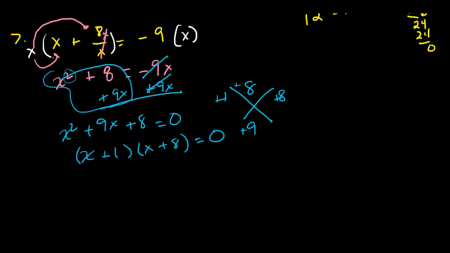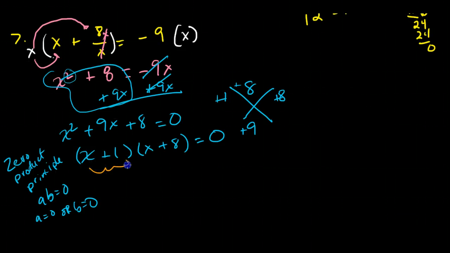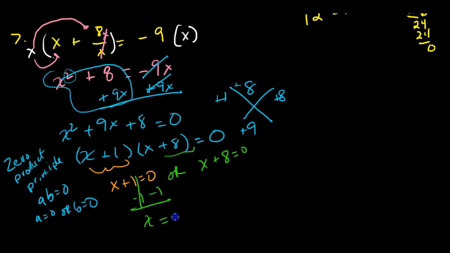If we did the cheater way, remember the cheater way is I just put the square root of the first term plus 1, square root of the first term plus 8, and then I look for anything I can divide out. And here there's nothing I can divide out from this term or this term, so that is factored. And now by the zero product principle, I don't think we ever gave it a name, but it's called the zero product principle. What that means is if A times B equals 0, then A equals 0 or B equals 0. So here's my A: x plus 1 equals 0, or here's my B: x plus 8 equals 0. And then at this point it's just a matter of doing the proper operations. Here is the addition principle, x equals -1, and here subtract 8 from both sides. x is equal to -8.